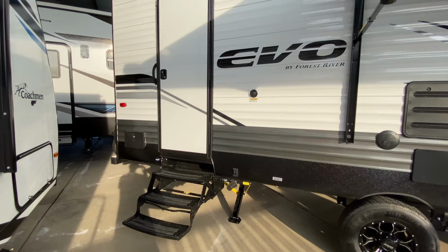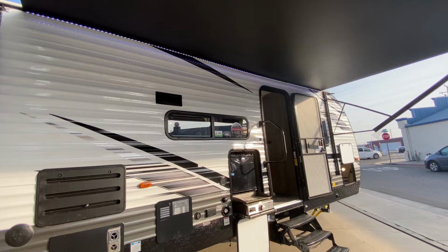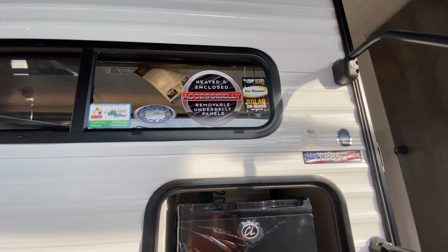As we turn, we have our 8-foot extended power awning done in solid black with an LED light strip up against the side of the coach, so you don't have to have the awning out to utilize that light. There's your heated and enclosed underbelly sticker with removable panels, your Go Power solar on board. We have a nice little griddle here with an exterior fridge.